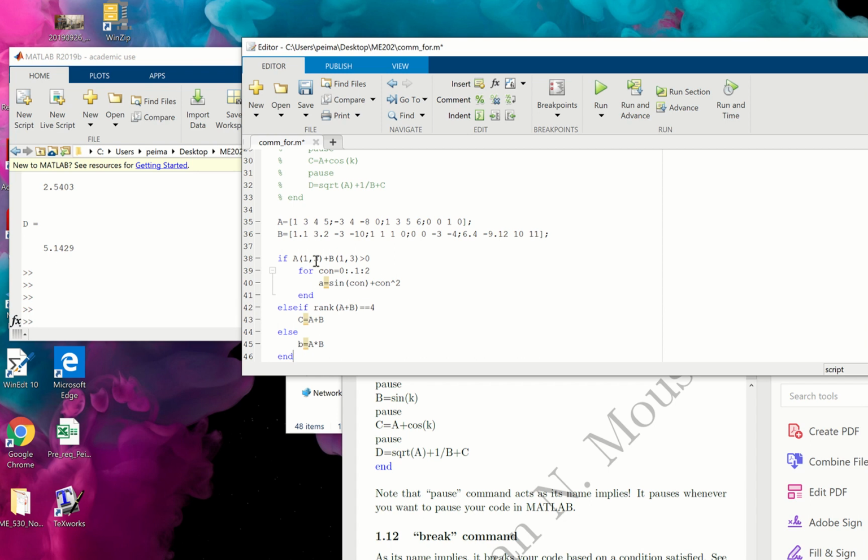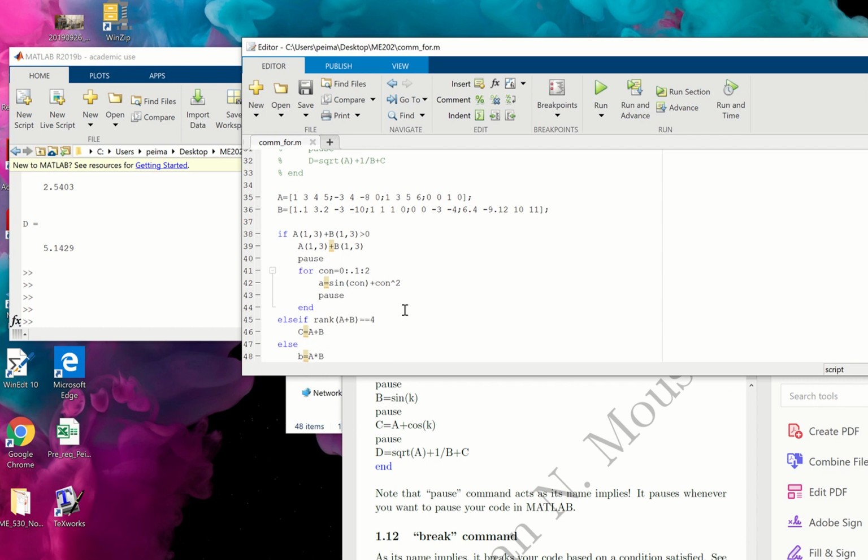Now, for seeing that step by step, I'm going to put this here, guys. Then I'm going to put a pause. Please do it at home because it's good practice. I want to see if this is greater than 0. If this is greater than 0, it's going to calculate for me. So I'm also going to put a pause here, okay? And then I'm going to put here the rank of A and B. I want to see what the rank is.